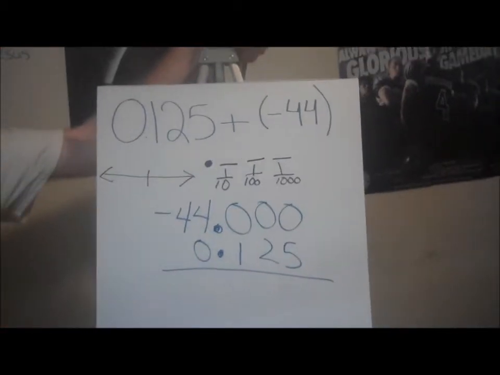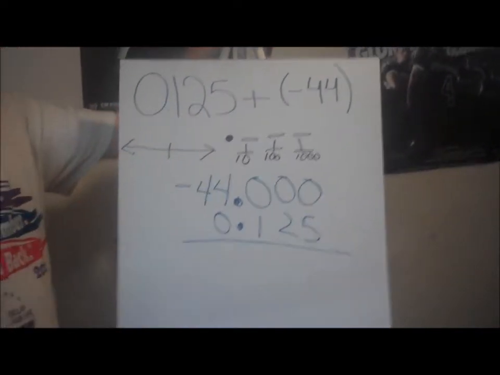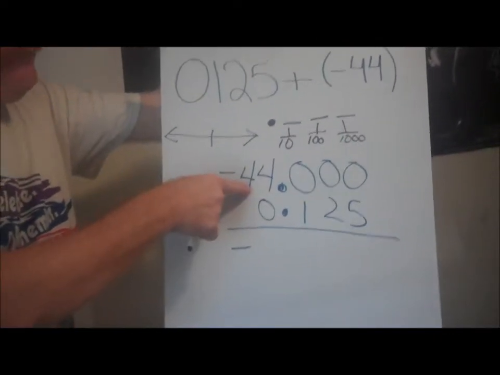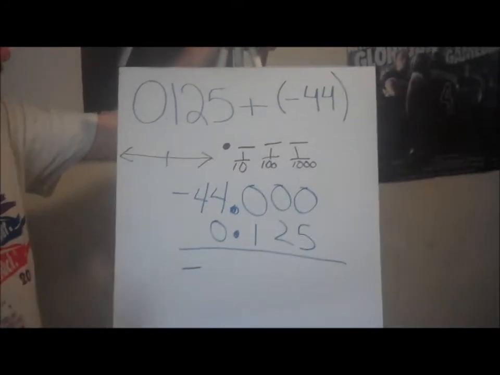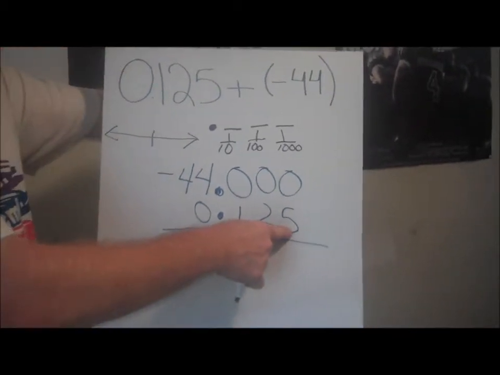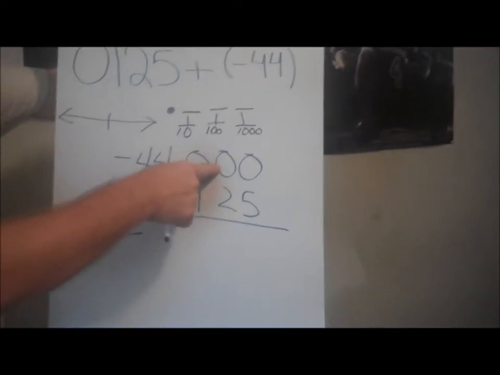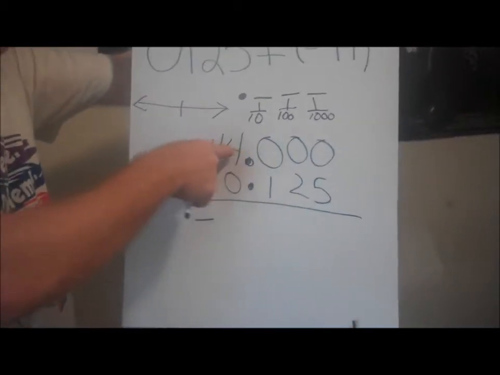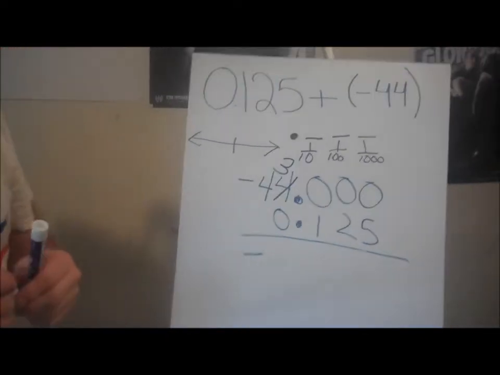And now since we're subtracting, we look at this number and we look at this number, and it's going to be a negative answer because the absolute value of the larger goes with the negative sign. So now we subtract just like we always do. We can't take 5 hamburgers from a bag that has 0 in it, so we need to go over and borrow. But our neighbor doesn't have any hamburgers. His neighbor doesn't have any hamburgers. So boom, we gotta go all the way over here, just like always, and borrow.